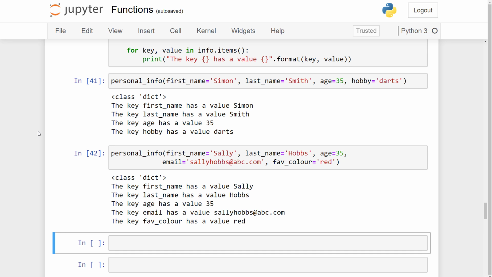So we've just seen two ways here of being able to collect an arbitrary number of arguments, firstly using non-keyword arguments, so args, which is where we precede the parameter name with a star, and we saw kwargs, where we precede the parameter name with two asterisks, which are keyword arguments. Args are passed in as a tuple, and keyword arguments are passed in as a dictionary. So this gives us even more flexibility when creating functions.